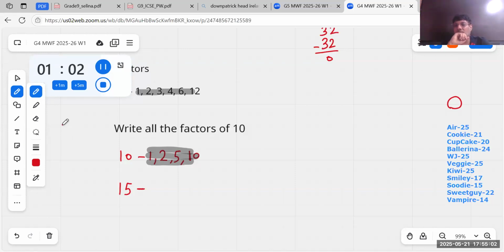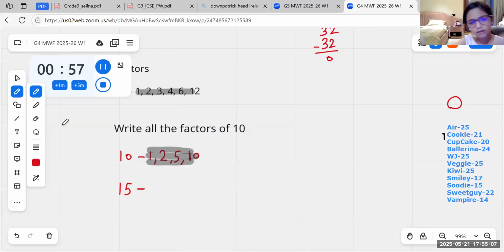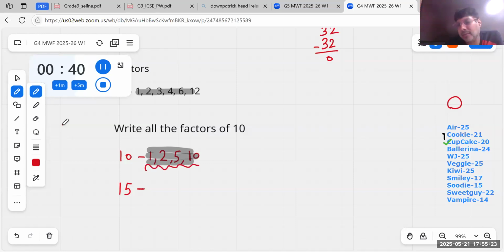शनाया बेटा कंसंट्रेट ऑन द क्वेश्चन. अगर आपको नहीं समझ आया मुझसे पूछो. Okay, sir. Sir, but in tens table, how are these numbers coming? These don't come in tens table. बेटा, हमें 10 का टेबल नहीं लिखना. हमें वो नंबर्स बताने हैं जिसके टेबल में 10 आता है. तो 1 के टेबल में 10 आता है, 1 10s are 10. 2 के टेबल में 10 आता है, 2 5s are 10. 5 के टेबल में 10 आता है, 5 2s are 10. 10 1s are 10. 10 के टेबल में 10 आता है. ठीक है, तो आपको ऐसे नंबर्स बताने हैं जिसके टेबल में 15 आता है.